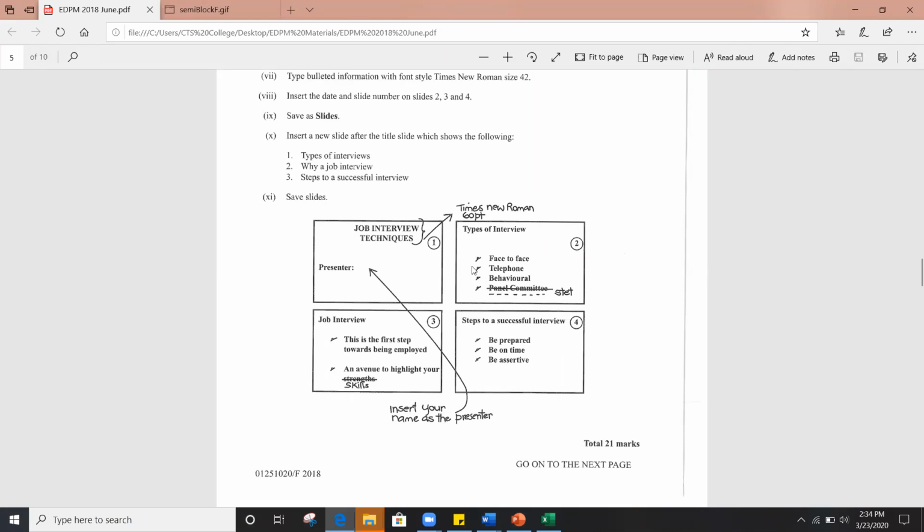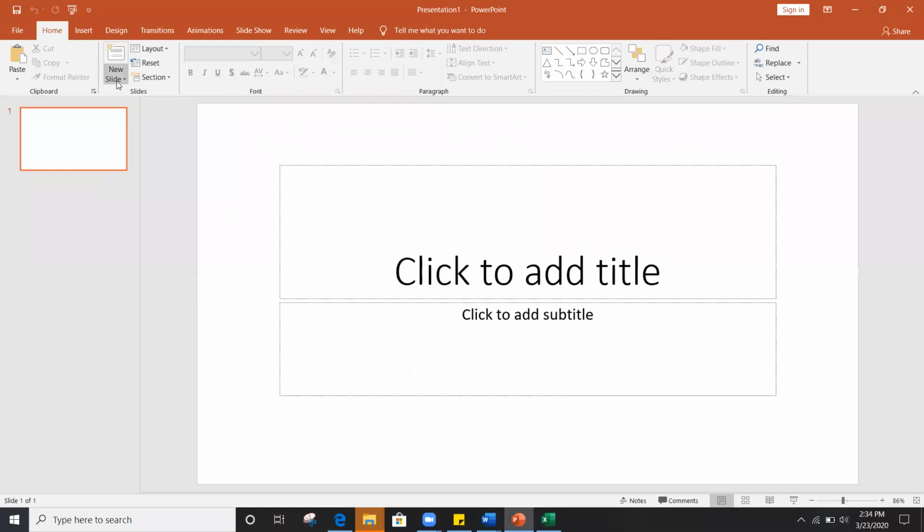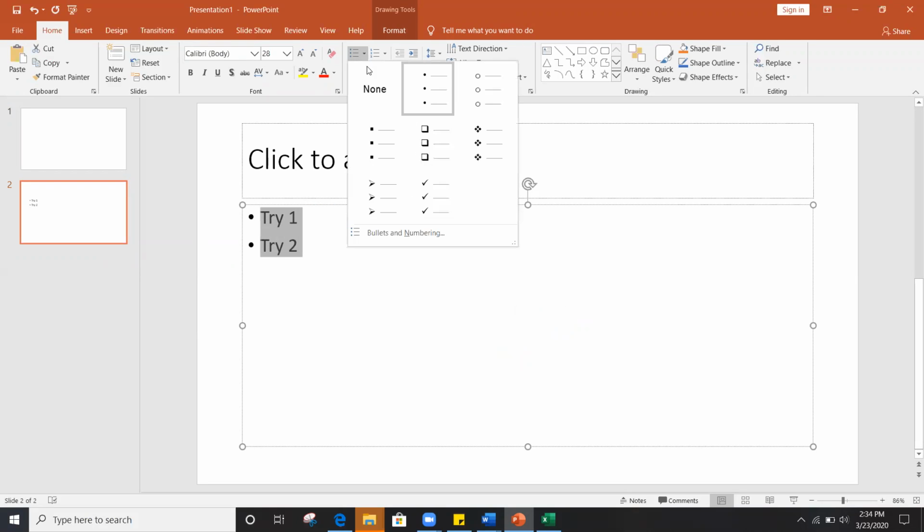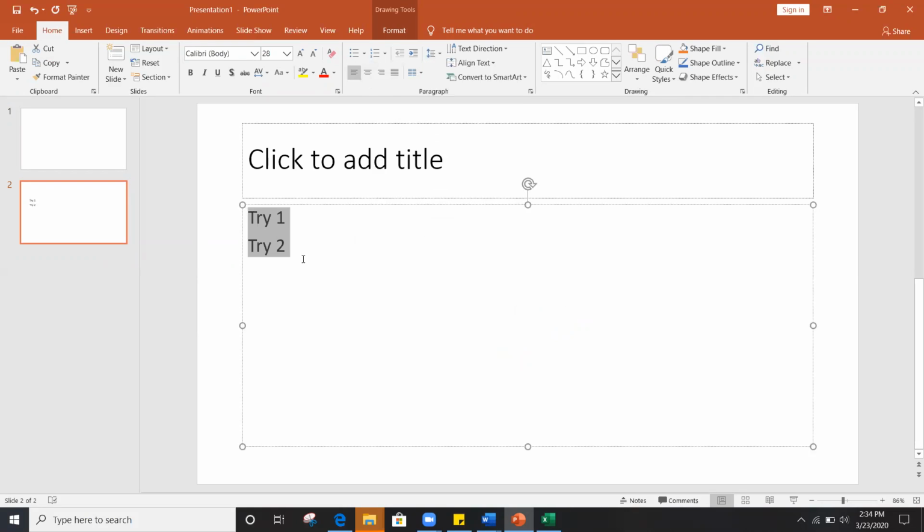You would see that the examiner crosses off the bulleted points, which means that when you type your information, for example, let me just put in a slide. Notice that the bullet comes in automatically there, right? As you type automatically, it comes in. The examiner is telling you to take off your bullets. You can highlight your information. You could come here to your bullets icon and you could choose the word none and that takes it off. That is how you'll take off all of your bullets. Or you could simply click before each one and hit your backspace key. That is also going to take it off. You can take it off either or.